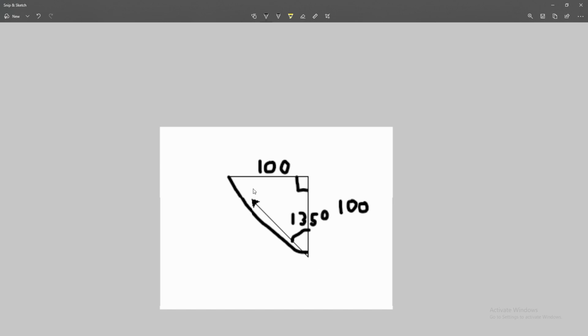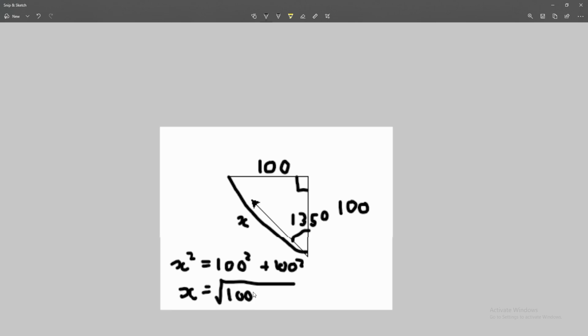So Pythagoras just says that this unknown side over here squared should equal 100 squared plus 100 squared. So if we want to find out how many pixels we should make it go that side, then we can just get the square root of 100 squared plus 100 squared.